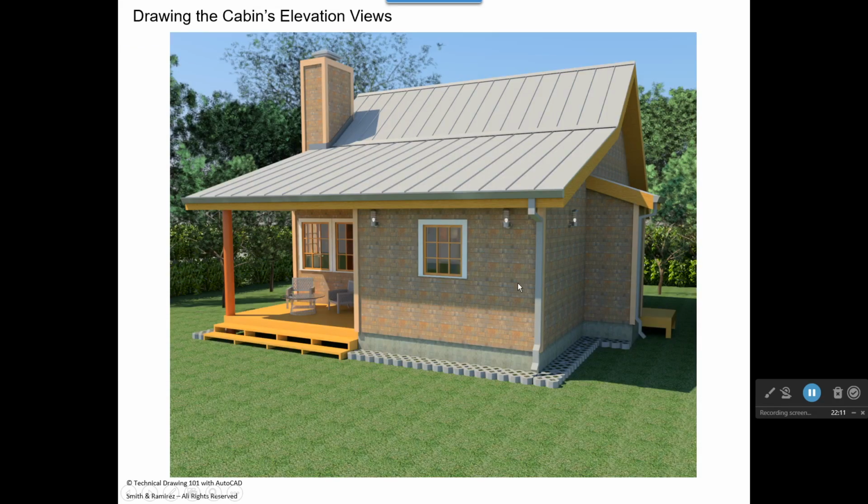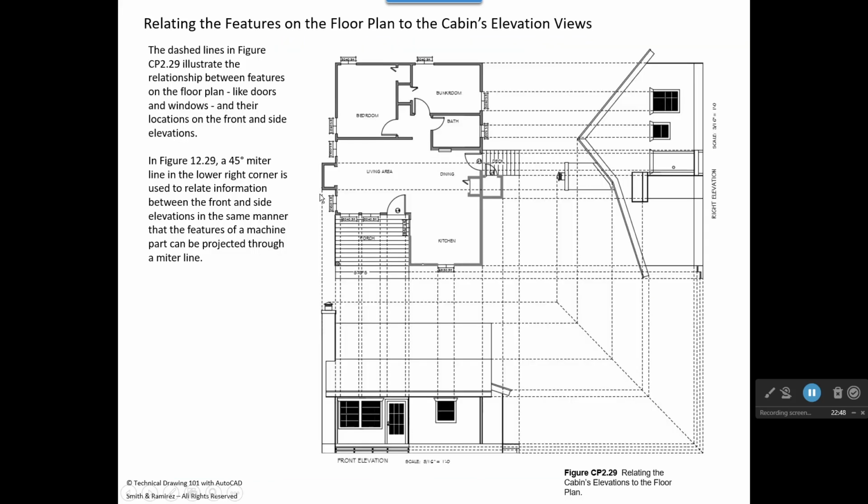All right, let's talk about the elevation views. This is a Revit model of what the front of the cabin might look like. You can see the porch steps here, and then here is the front porch. The front door, we can't see, it's back in here. But what we see right here is that water heater closet, and we see the little 6-foot by 4-foot porch that's on the side of the house. This is where the door that comes out by the dining area would come out onto this landing right here. We have an 8-inch post right out here that supports the edge of the roof of our cabin. Of course, this is our chimney.